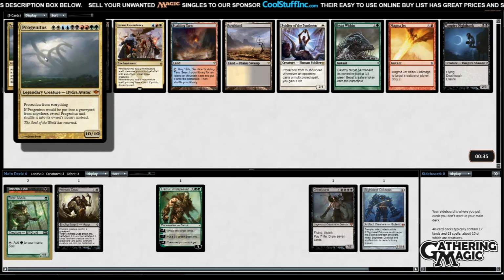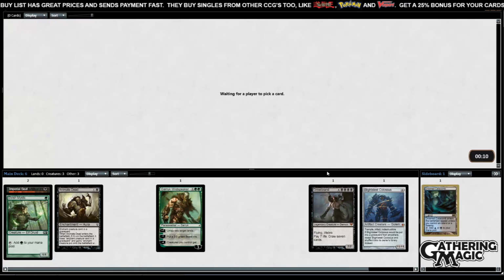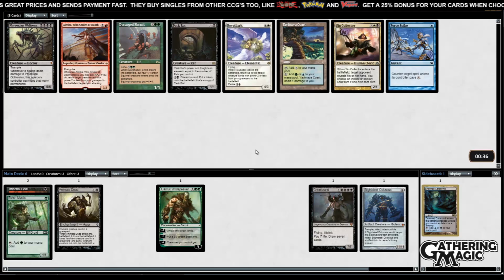Probably going to end up taking the Beast Within here, although I could take Progenitus. Again, if I'm going to go the Sneak Attack or Tooth and Nail route, Progenitus is certainly a sweet one. Beast Within is great for the green deck. It gives them a versatile answer. Drowned Catacomb is probably a nice hedge. There's definitely a possibility that I move into blue. I'm going to go ahead and take the land here, I think. Just play it safe, stay open, see what we can do.